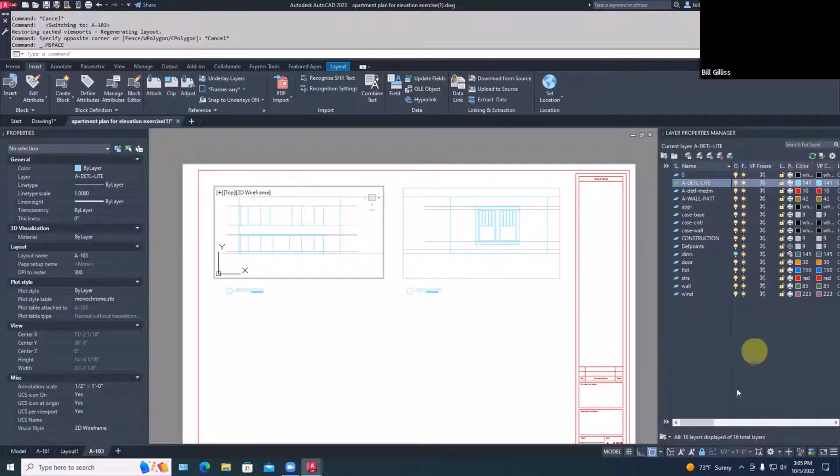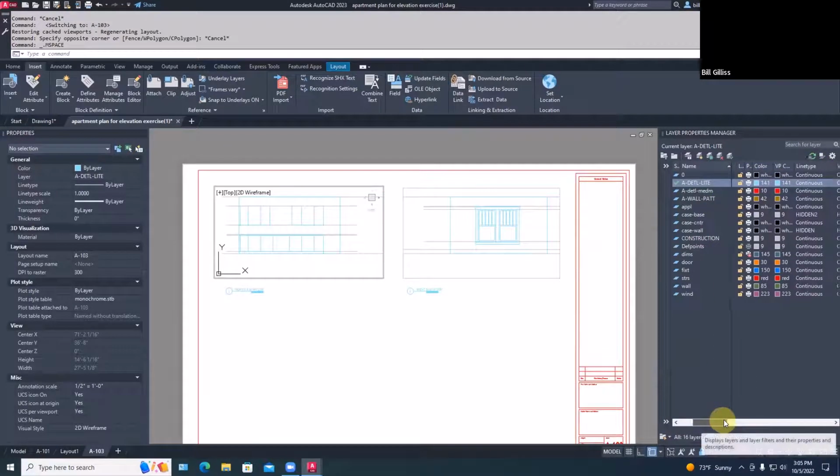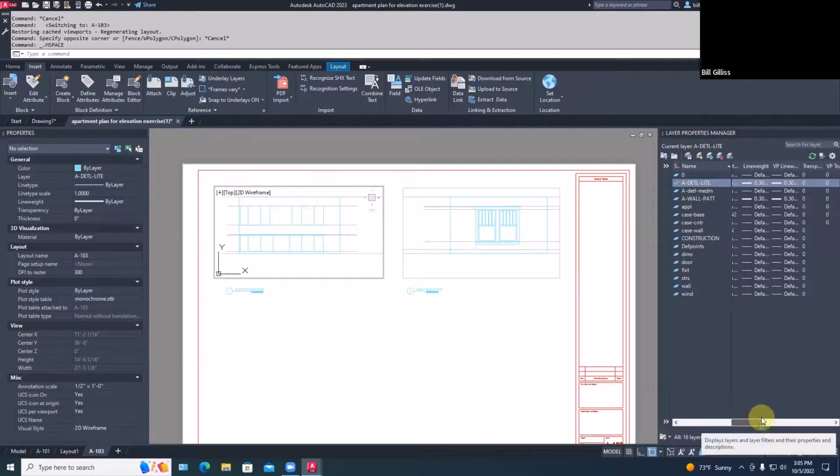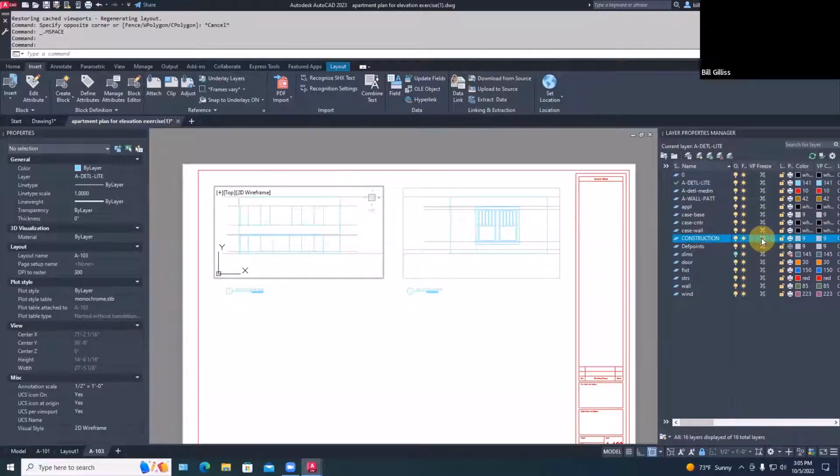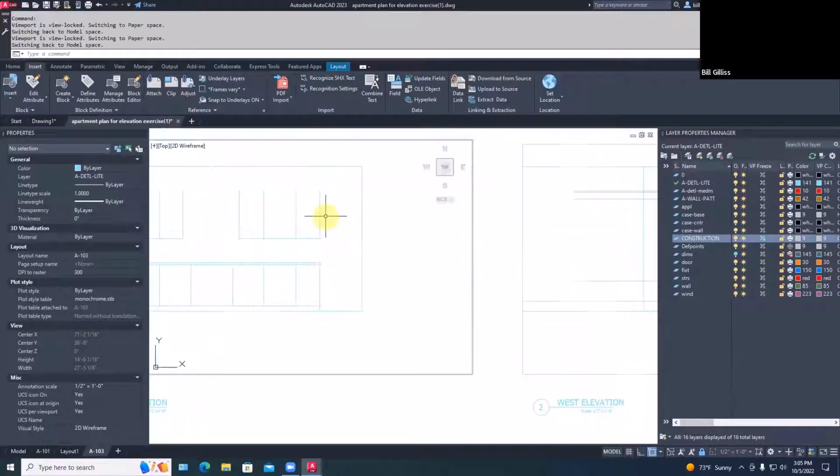And remember VPFREEZE, where did VPFREEZE go to? Viewport. Oh, right here. In this one, I want to freeze that construction layer. I clicked it twice. So there's that. Oh, and it's sort of covering up where I was missing some lines, so it probably is a good idea to get rid of that.